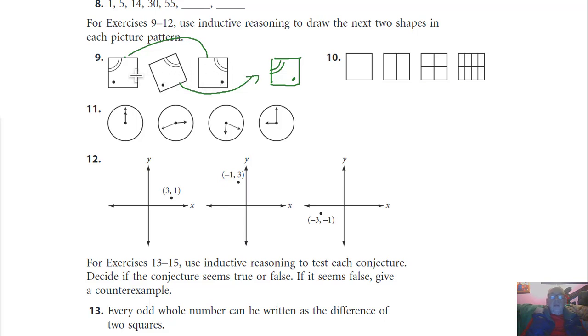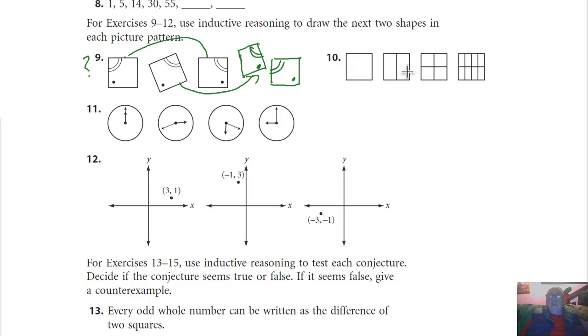It kind of seems like it rotates a little bit and then flips. Like this is rotating this way. So rotating a little bit. Let's see. It's going to rotate. It's going to go like that. Now the dot on this one is over here. And then it flips. So I'm not so sure about number 9. If you come up with a better way, let us know.